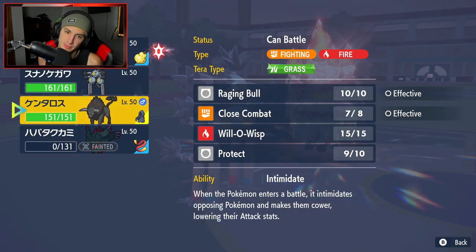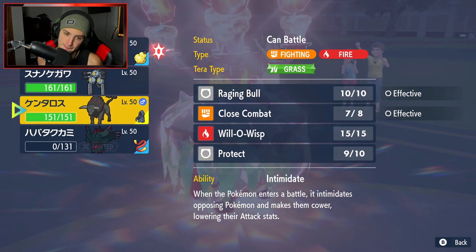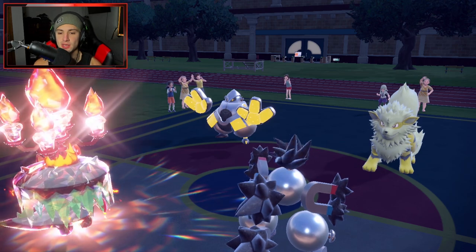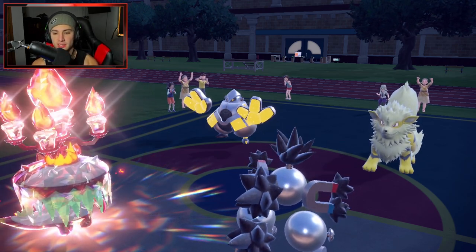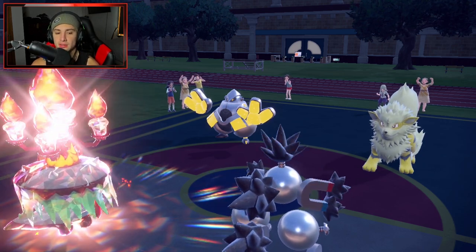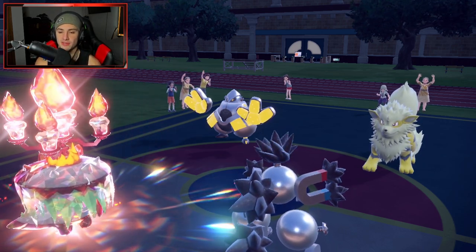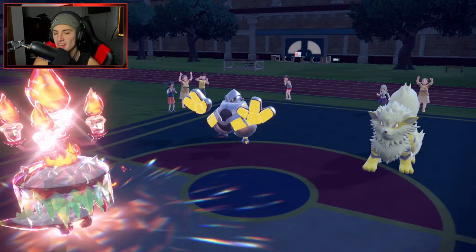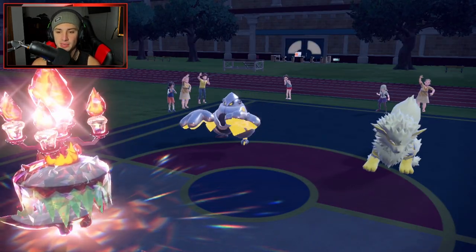I could also protect, but Intimidate's going to be so big. We're just going to Intimidate here. Intimidate's going to be way too big here. Two physical attackers. Iron Hands hits way too hard. We need to start countering up onto it right here, right now. So we're going to hope that the Fake Out goes after Sandy Shocks. If not, I mean, Intimidate's going to help us out tremendously.